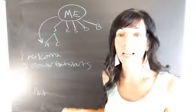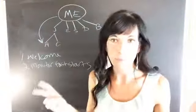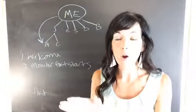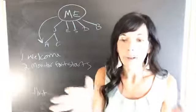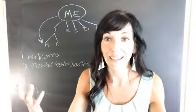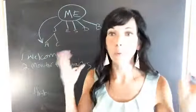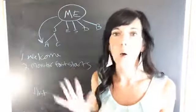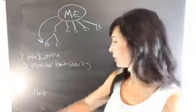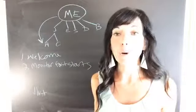Monitor the fast starts and have a tracker. I have a whole board where I put everybody, it's called VIP for my company. I have a board and it says the date when it ends. So I know, okay, cool. We have reports too, but it's in front of me. Are you guys like that? Where if it's not right in front of you, you just forget? Oh my gosh, you don't want that. You want it in front of you. So have those really important things on your board, on your wall, whatever, on your forehead, in your bathroom. I don't care. Get it in front of you. So you're going to monitor the fast start results and see where you can help.